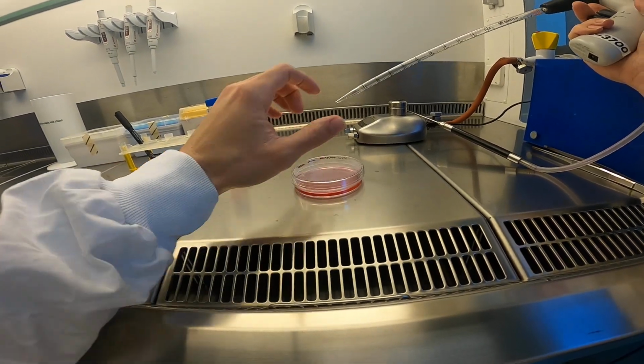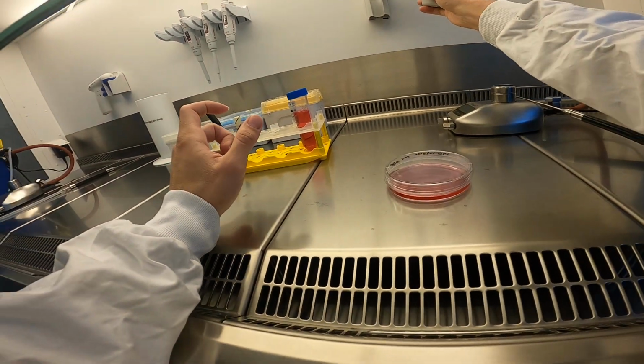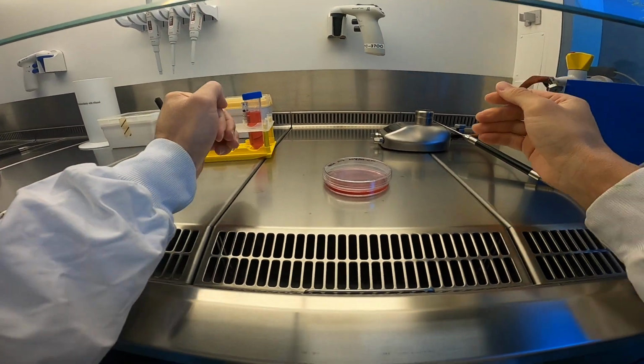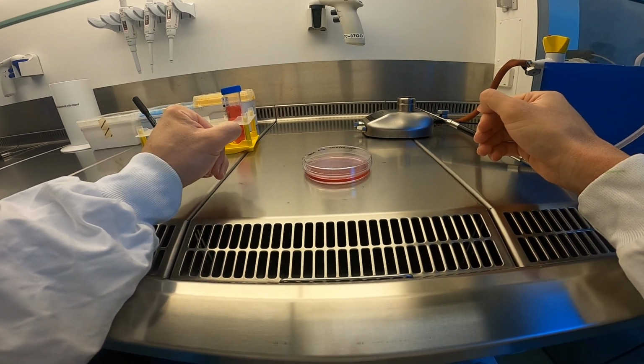So we put the plate lid back on, throw the pipette in the blue bin, and that's it. That's the appropriate way to remove and add media to our plate.